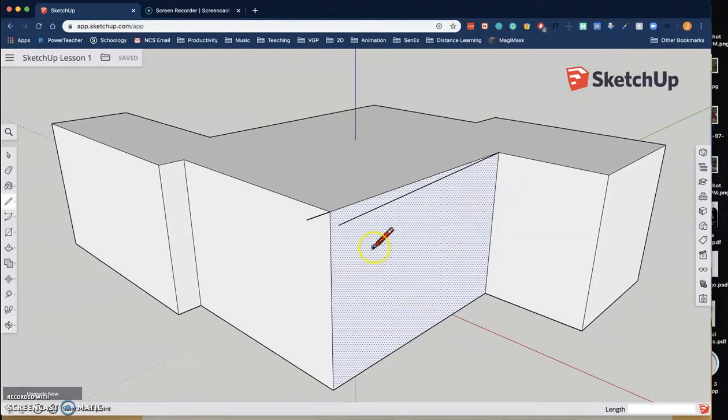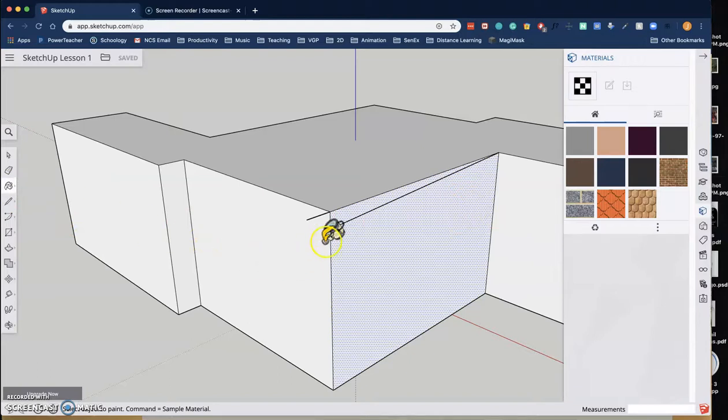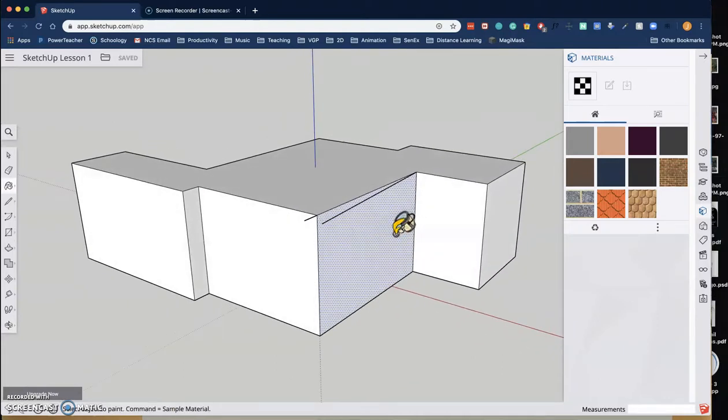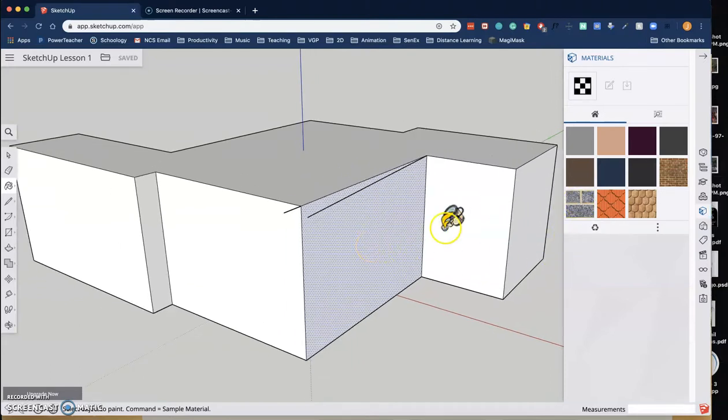Okay, the next question I got from students is, is there a way that you can do materials? So yes and no. SketchUp does have a paint bucket tool right here, and if you click on the paint bucket, you can do everything from simple colors to textures. The problem is that those textures will not come out into the Blender game engine, so it won't help out. I wish it did, and I wish it automatically did UV mapping, but it doesn't.